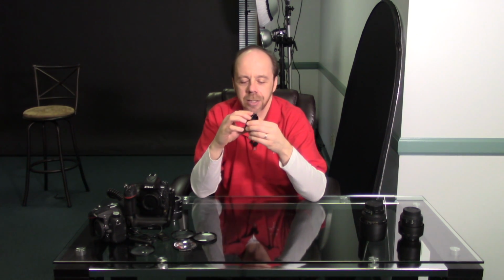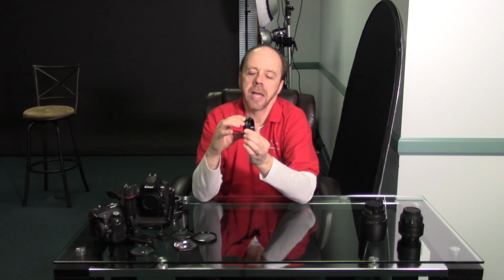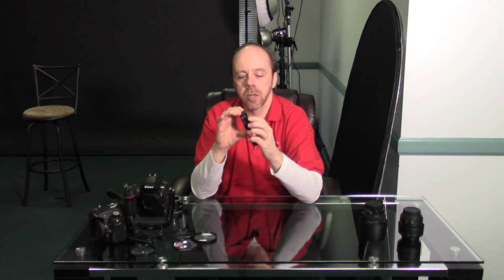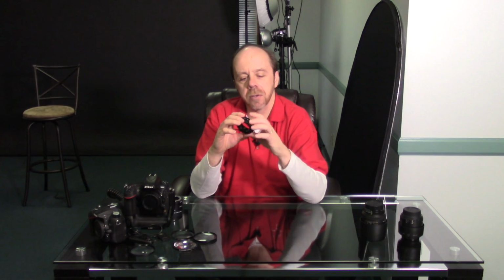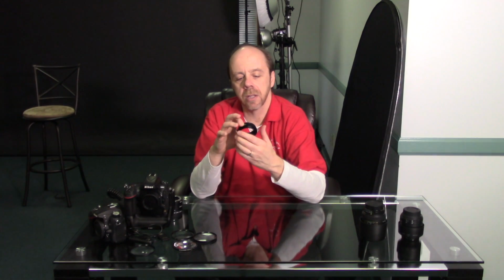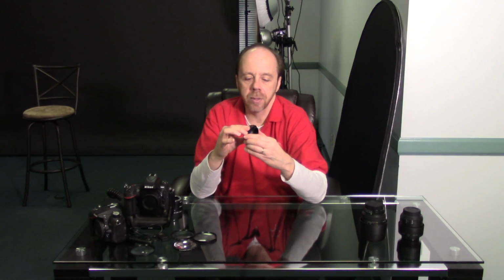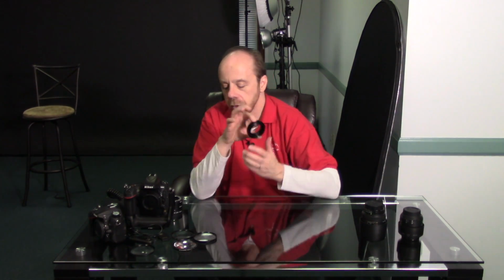Now, the disadvantage is there's really no markings on here, so you don't know if you're dialing in f8 or f11. You just are kind of spinning it and doing an experiment. So you really have to experiment with this and try to get proper exposure. But once you have it set and you have proper exposure for the lighting you're using, you usually don't have to touch it anymore. You'll have to manually focus, but this will allow you to focus really, really close. Now, I use this with a 50mm lens, and it works great. And we will have an episode where we're using a reverse ring.